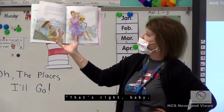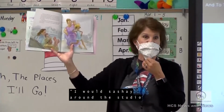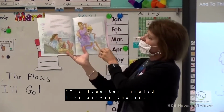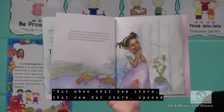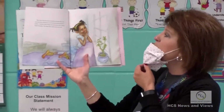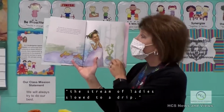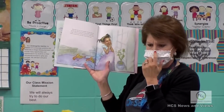Now strut. That's right, baby. Show them how it's done. I would sashay around the studio and the ladies would clap and shout. Go, girl! The laughter jingled like silver charms. But when that new hat store opened with hats that cost way less than Mama's, the stream of ladies slowed to a drip.